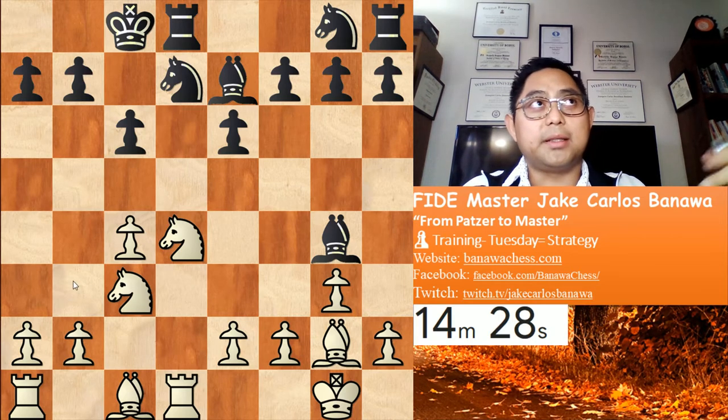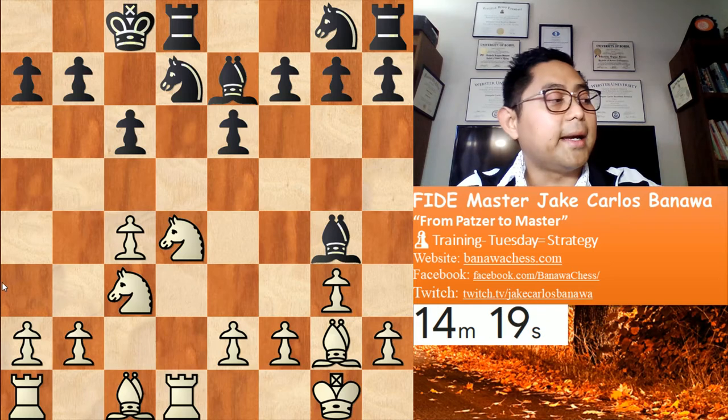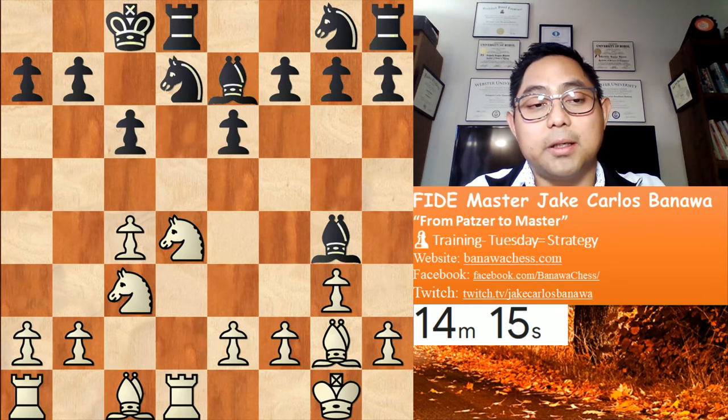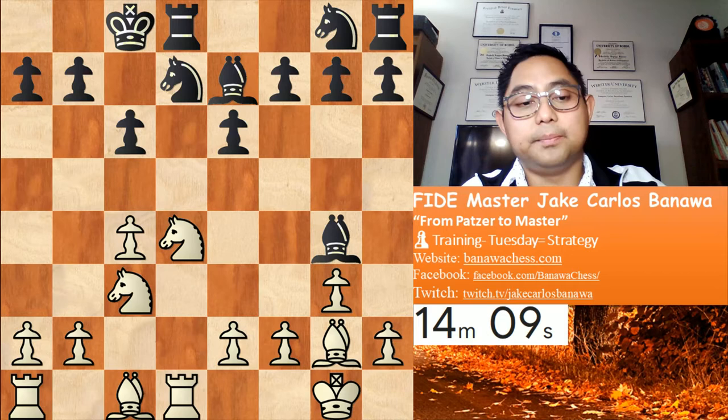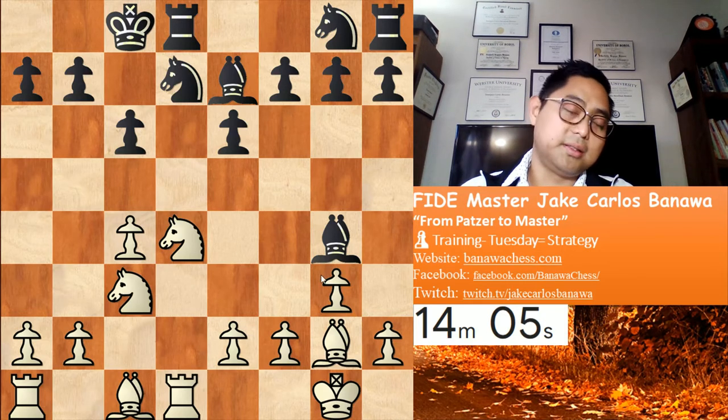So, what are the weaknesses? What is your opponent's worst piece? And what is your opponent's plan? If you can answer those questions, according to Grandmaster Jacob Aagaard, it will help you figure out what you're supposed to do. Okay, so we can try answering those questions.